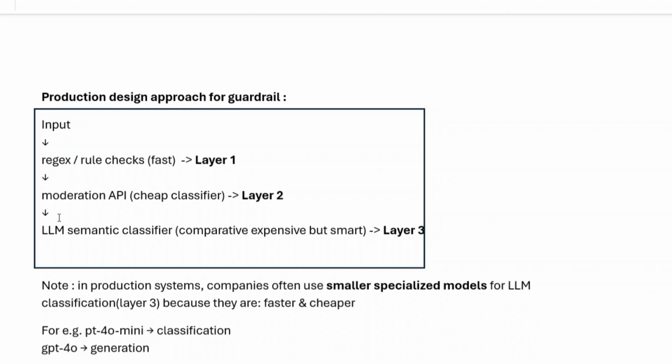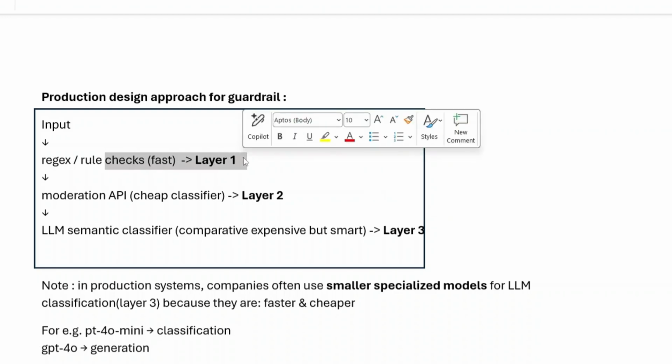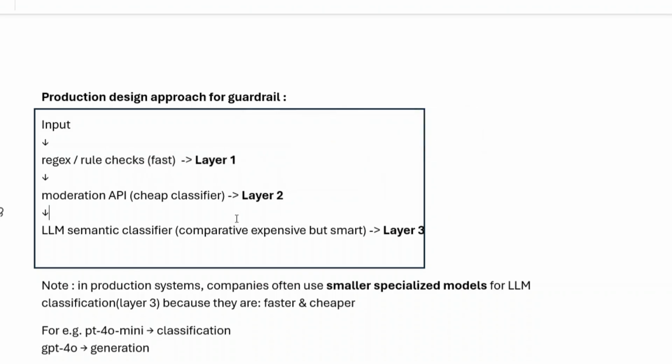And here you will see we have added another layer of check called the LLM semantic classifier, where we will leverage an LLM to identify user intent for the similar checks which are performed in layer 1, the prompt injection and off-topic checks. So we will perform these checks twice. Why? Because any cleverly introduced prompt injection can be smartly recognized by our LLM.